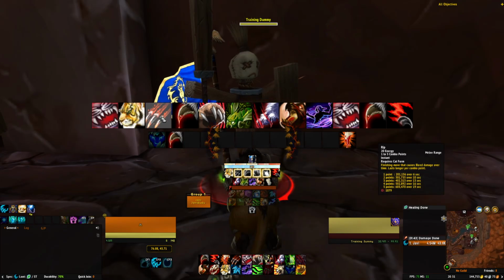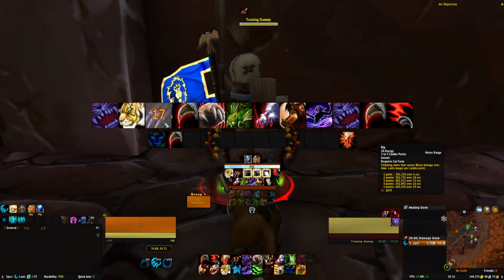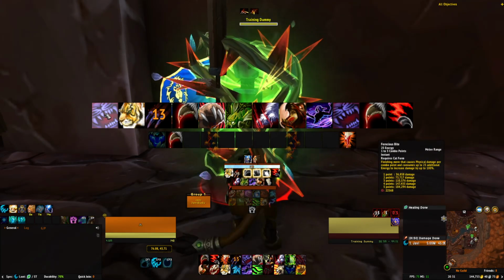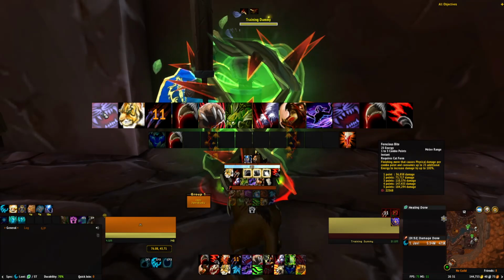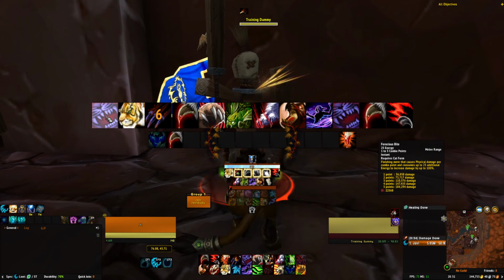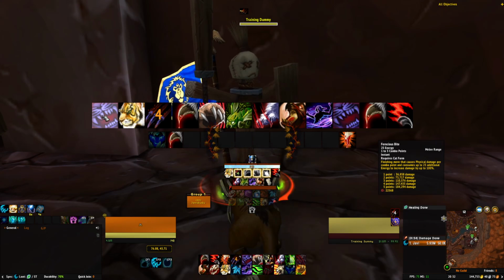So I said keep your Rip up at all times. When it's passively dealing damage, when it's up on the target, it's always sitting there ticking over, giving you a chance to get a free maximum damage Ferocious Bite. Always use that Ferocious Bite whenever you get a free one proc.